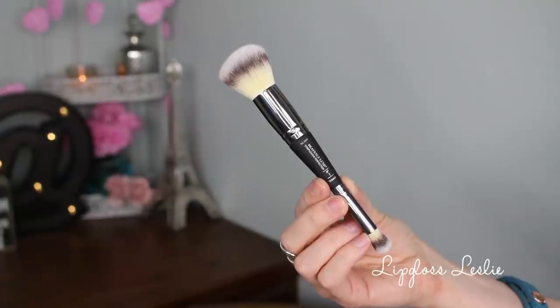First off, you get one of my favorite brushes from IT Cosmetics — this is called the Heavenly Luxe Dual Ended Complexion Perfection brush. Really long name, really great brush. It's a dual-ended, multi-purpose type of brush. It's great for foundation, but I've also used it for blush and bronzer — it reminds me of the Sephora multitasker brush where it's just a great multi-function brush. The other side is more like a concealer type brush, and it's really great too — you could also use it for eyeshadow, applying cream shadow, powder shadow — just a great multitasking brush. I love this one.